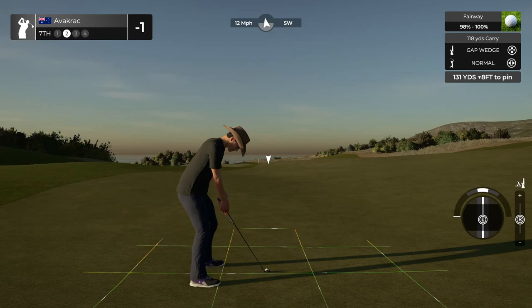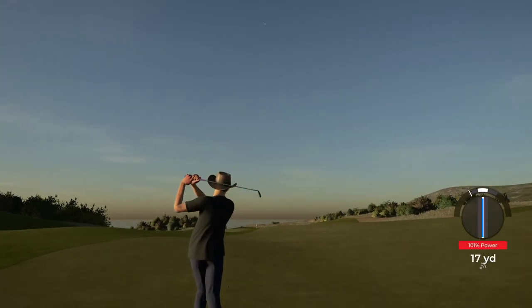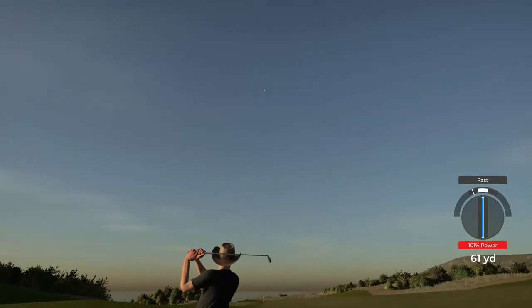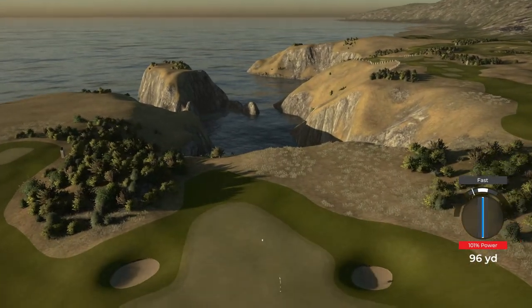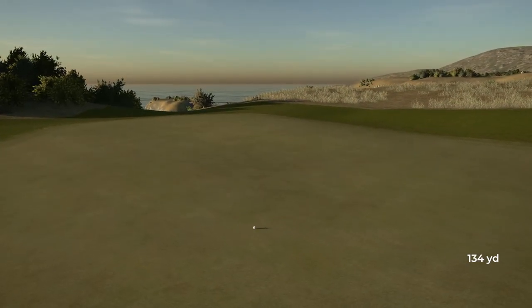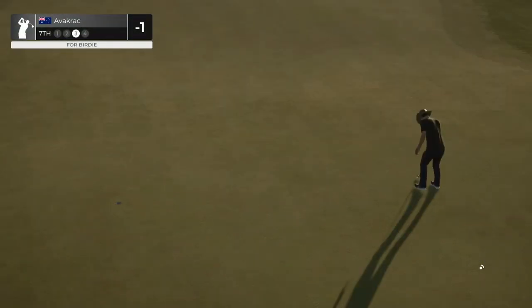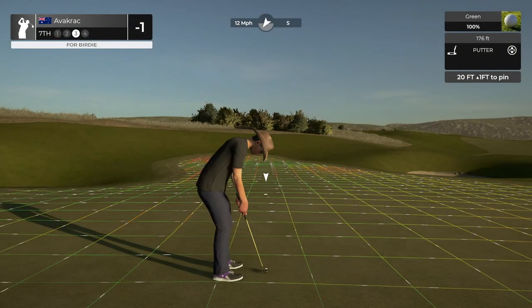I'm going to put a little bit of backspin on this one. Oh, I thought that was fast. Absolutely ripped into it. I need that backspin to kick in. And that's it. That's going to be a nasty little putt. Another one.